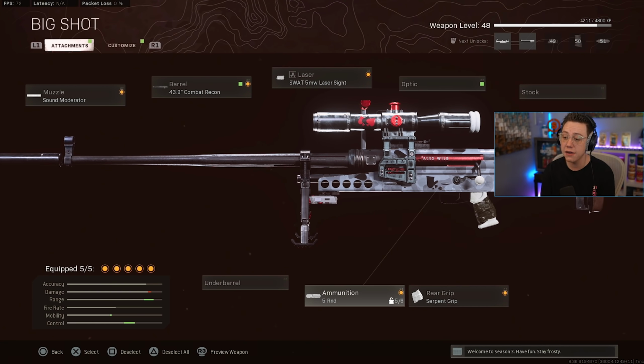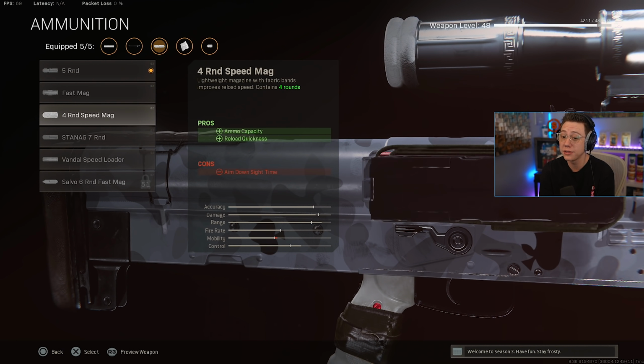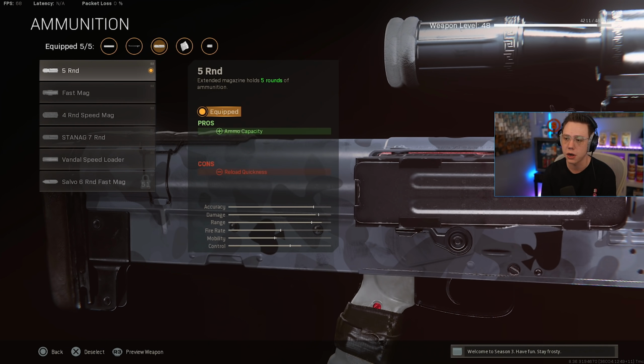I do also use the 5-round mag. You pretty much have to use a magazine here. It's a base 3-round magazine, which is just awful. You don't want to use that, so you're pretty much forced to use an ammo upgrade here in some capacity. I'd definitely go 4-round speed mag at the minimum, but I think 5-round works pretty well.